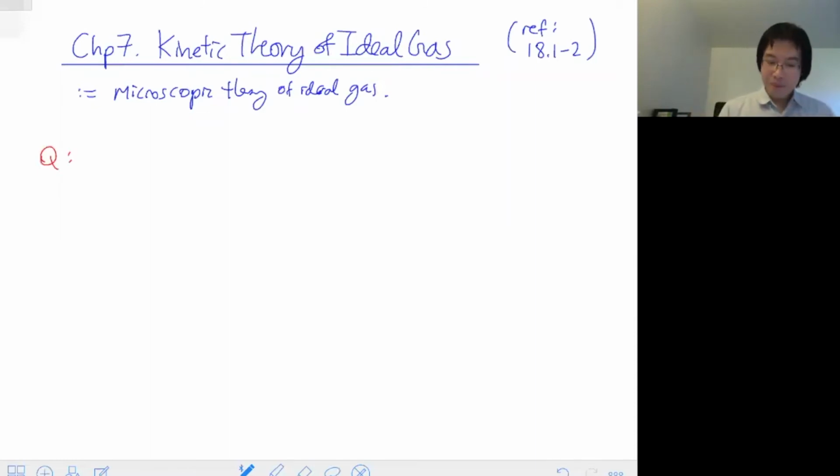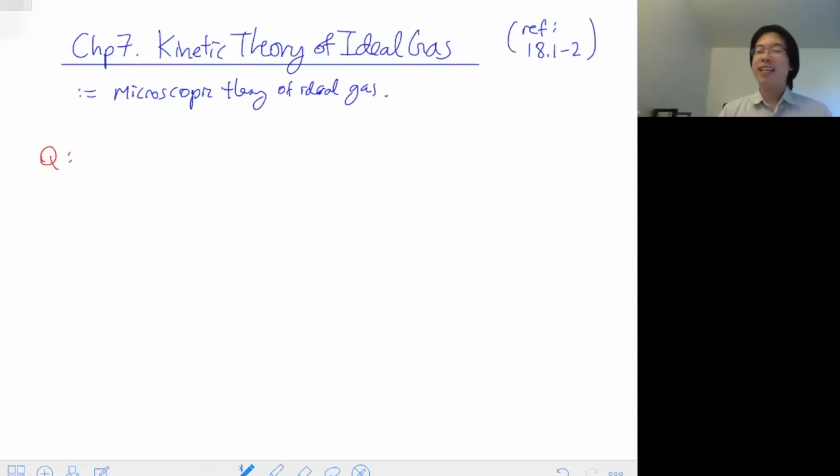We've talked about the macroscopic variables, which are P, V, and T, and we know the microscopic variable, which is the individual velocity of the particle, which means the individual kinetic energy of the particle. Now, can we get one from the other? If I know every single velocity, can I find out what the pressure is? And vice versa. Now I want to draw a bridge between these two and tie the whole subject together.